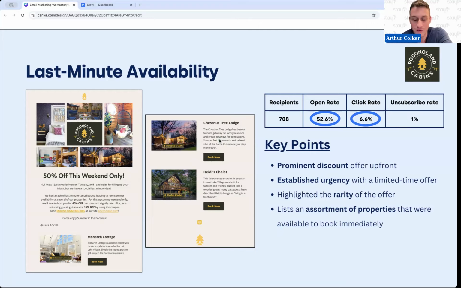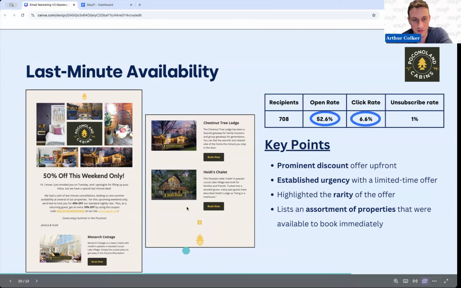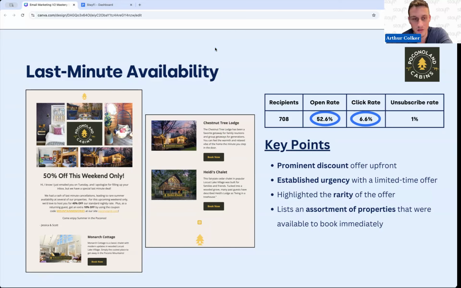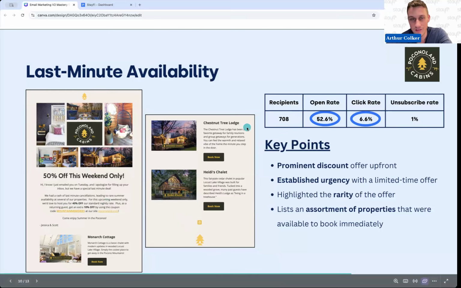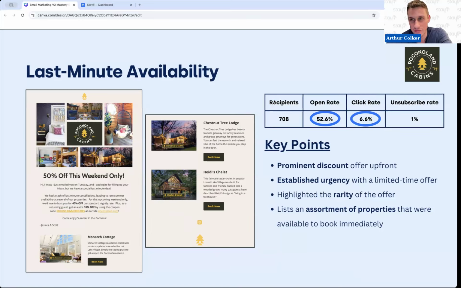So one that's definitely coming down the pike in terms of a very specific builder is around last minute availability, because we find this is a great way that often converts into immediate bookings. So here's just one example email I know converted into bookings for this particular customer. They were offering obviously a pretty generous discount off this weekend. So they wanted to fill some open nights that were coming right up because of some cancellations, which is actually mentioned in here. So if you do have cancellations for some prime periods of time, this can be a great way to fill those in last minute.